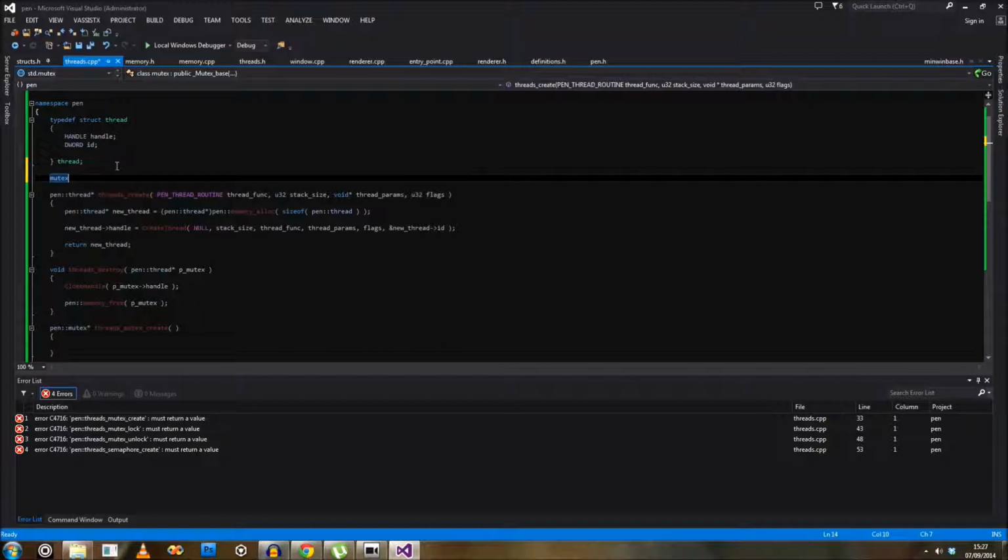Instead of actually using a mutex, I'm going to wrap up a critical section in Win32 and call it a mutex, just because critical section's faster. I'm only ever working in a single process environment, so I don't really need to use a proper full weight mutex. It might be a bit silly to call it mutex, but some platforms don't have critical section and only have mutex, so my mutex is going to be a lighter weight mutex than a full fat mutex, basically.